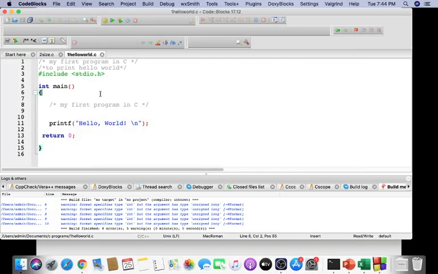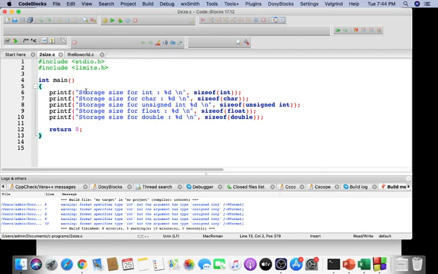So we have already seen this hello world program. You know this hello world, and we have specified this preprocessor directive. So try to do this program. Now I'll specify, we'll check the size of the system. I have included the preprocessor directive #include <stdio.h>, then another preprocessor command, I have included limits.h.